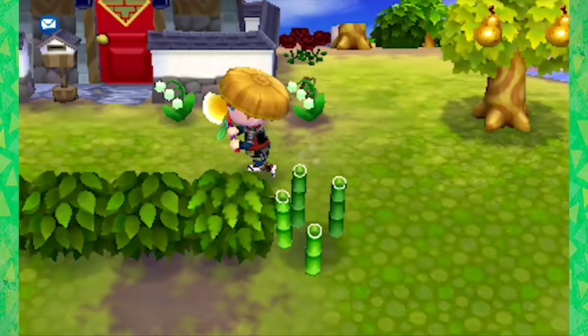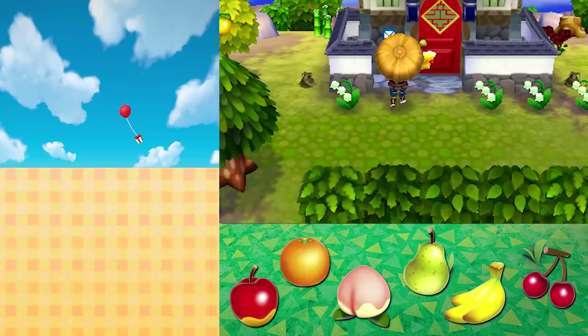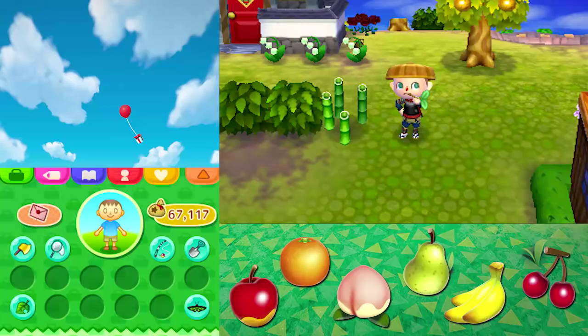We gotta finally read the last couple letters in here. There we go, perfect. I got three presents as well. Let's start off with one, and we're gonna go check out what's going on in Gooseton today. I like the little leaf and the Ronin hat. Nice little outfit. Ooh, the first one is from Cooper.